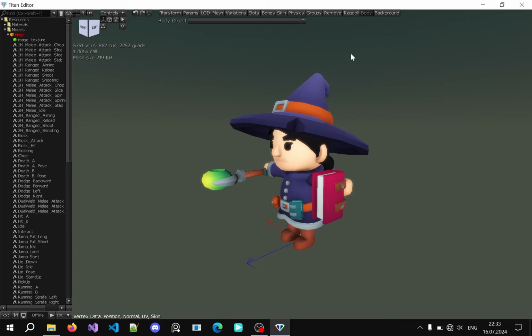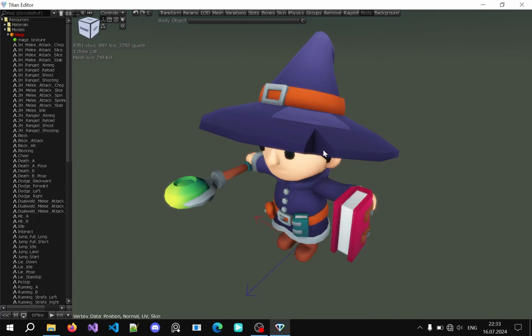For example, we have a separate model for a character and a separate model for an armor set. And we'd like this armor set to be on top of the character and move together with the character. So we obviously want to use the same skeleton. In this case, we open the armor model, then we drag our character model onto this body object part, and now our armor set will use the same skeleton as the character and will look nice, like it is sitting on the character as intended.